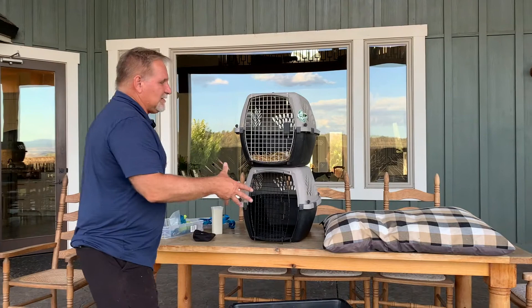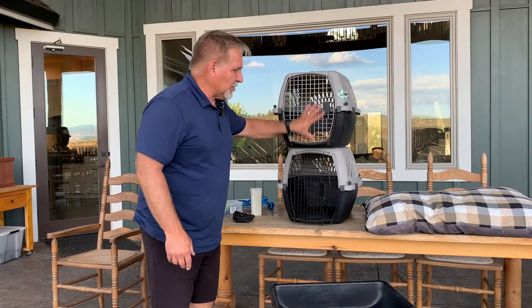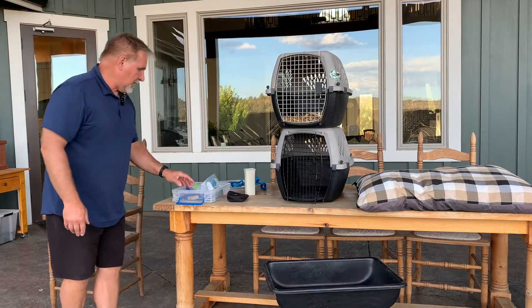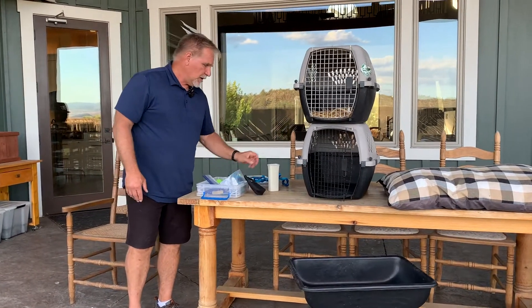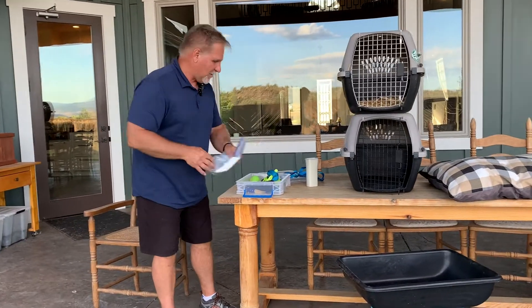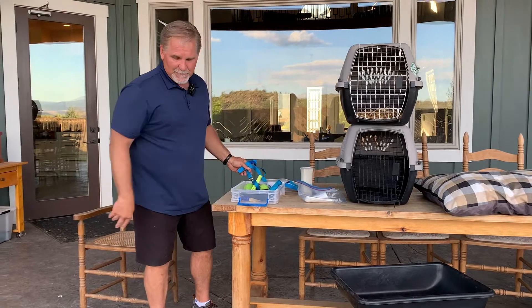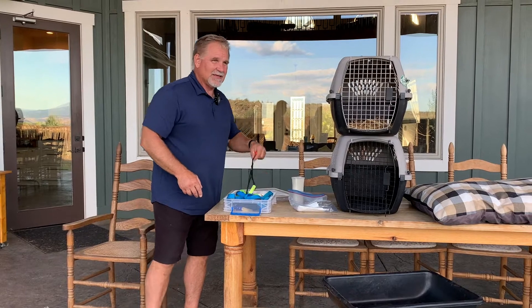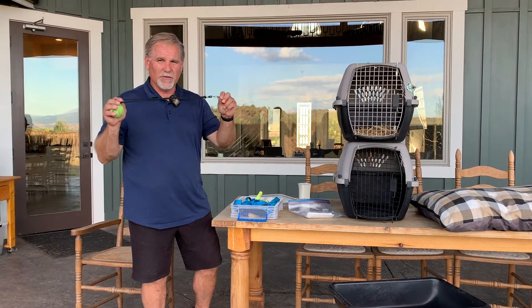Those are the basic things you'd want to start the super citizen training with. Non-negotiables: you're going to need a crate, you're going to need a pillow, you're probably going to need a half crate, you're going to need a whistle, you're going to need food and some sort of food pouch, and something to clean up after your puppy. We like to have toys — a ball is our favorite, a tennis ball specifically — and then some sort of unique-sounding whistle. Those are the things you need to start the super citizen training with me at Marble Mountain Kennels. We're about deepening canine connections.